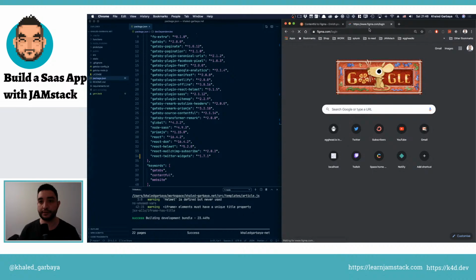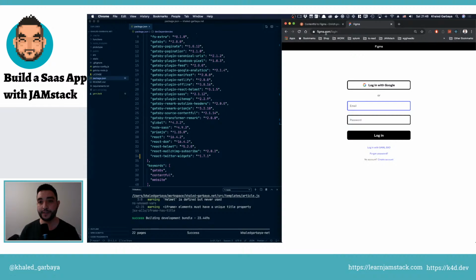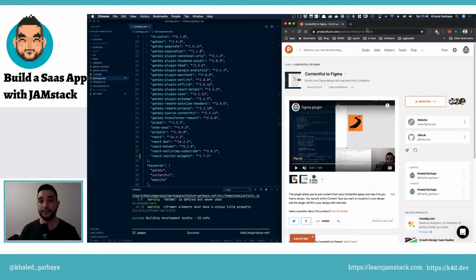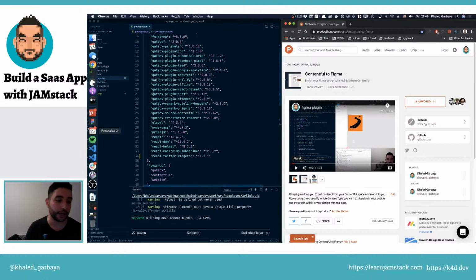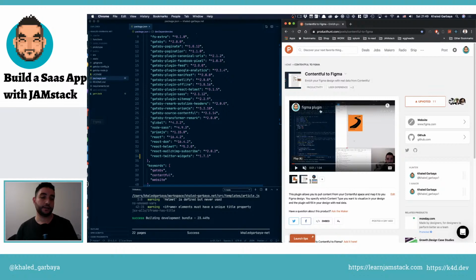it's a design tool that's built using JavaScript basically, and they recently released a feature that lets you use web technology to create plugins. This means you can build a plugin using React, Vue, or anything you want. And I built something for Contentful.